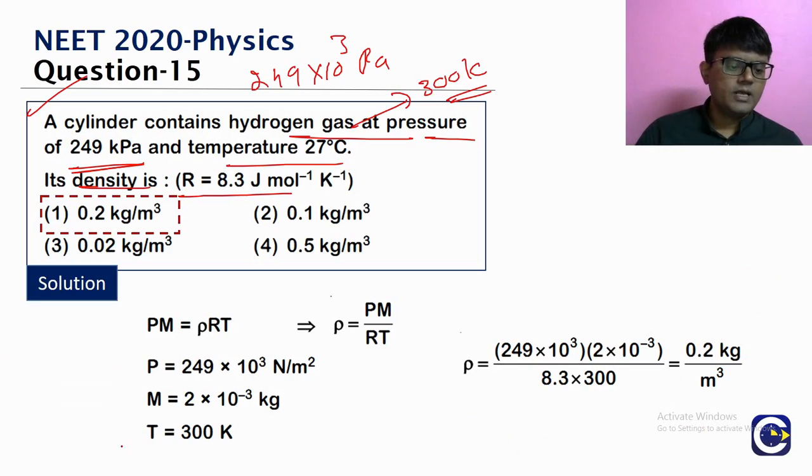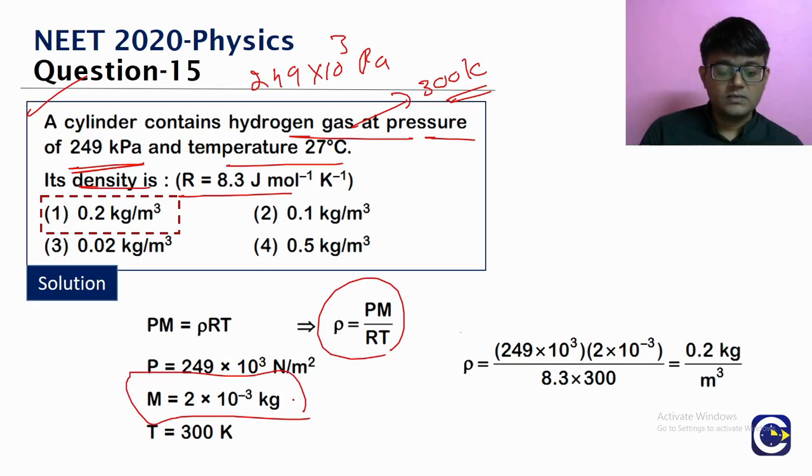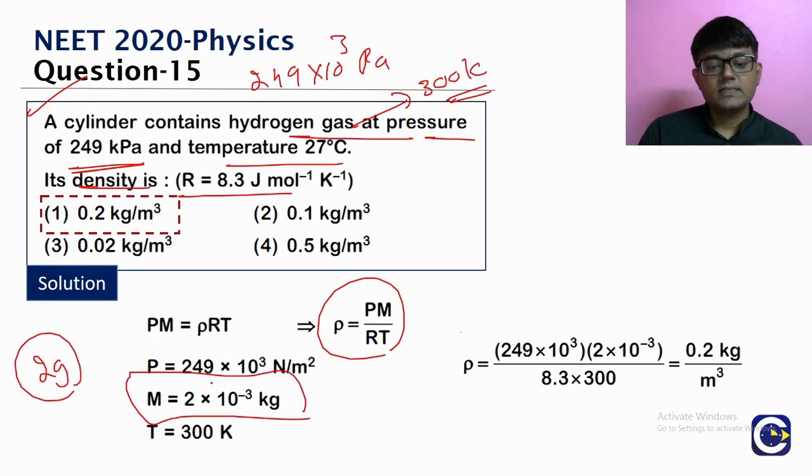So it's a straight formula, right? A formula-based question. We got the density formula, and from it we just have to substitute all the given quantities. The only thing is we have to be careful about the units, especially the molar mass, where people usually make mistakes. We know it is 2 grams, but if you straight away take it as 2, we will get a wrong answer. We should convert this into the SI unit. That is what we have to take care of.